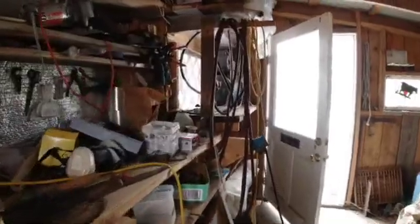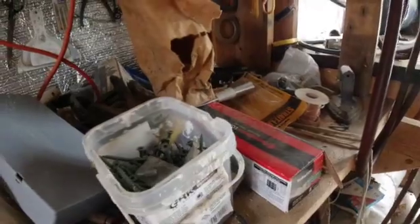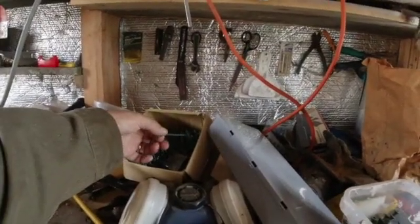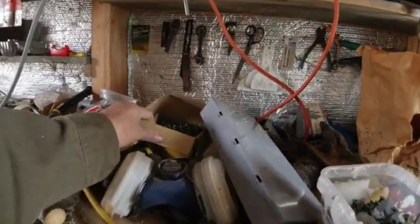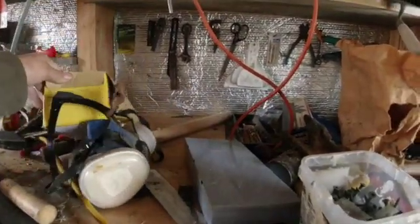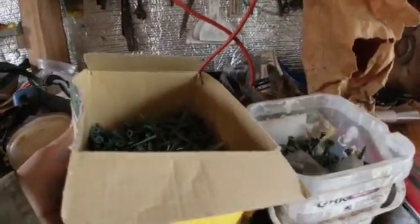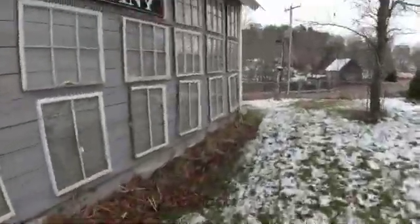Okay, so what else do I need from out here? Do I need some of these long screws? Maybe. What are these screws here? These are shorter screws. Those would be good ones for hanging those Christmas tree lights up on. Yep. I might want to use these ones right here for what I'm thinking about doing out there.